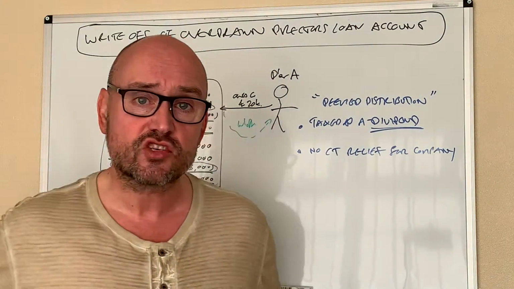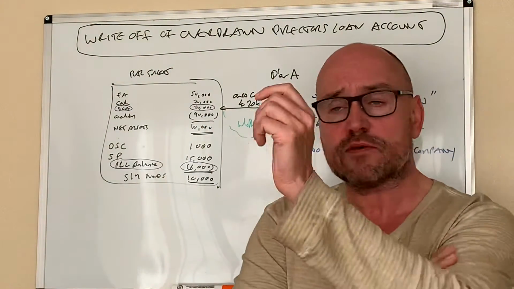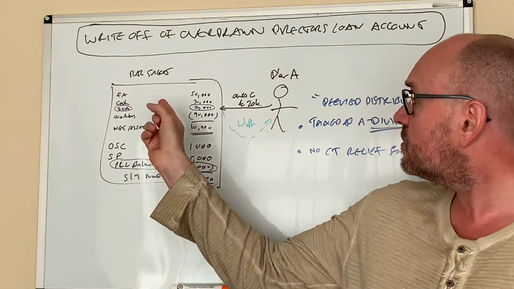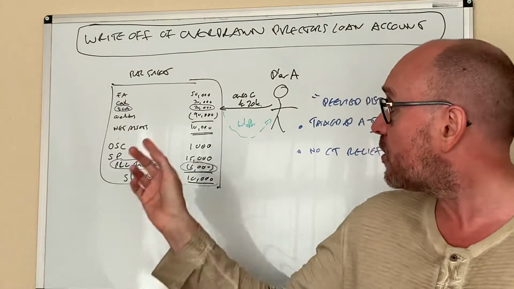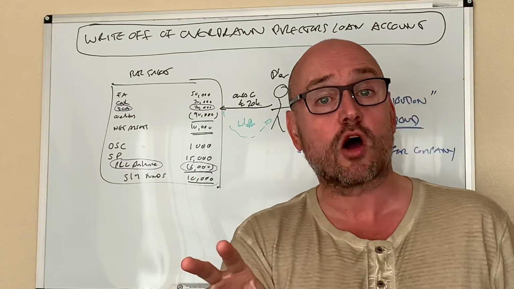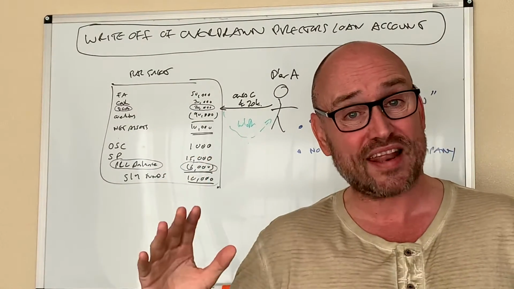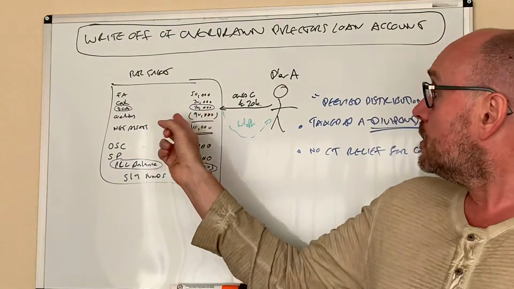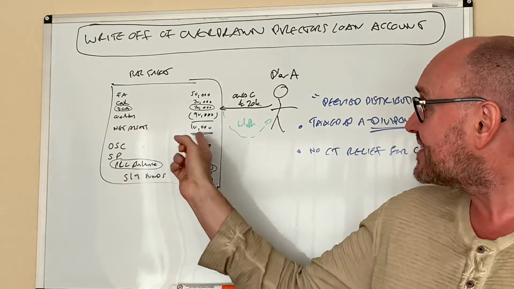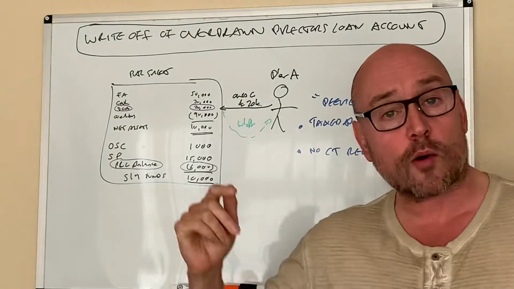However, look at this scenario here. We've got a balance sheet: fixed assets, 50 grand, cash, £30,000, debtor, director's loan account. So this is an overdrawn director's loan account. Director A owes the company 20 grand, which sits in the balance sheet as an asset. Creditors, £90,000, that the company owes out. Net assets, £10,000. So that's just a snapshot of the top half of the balance sheet.